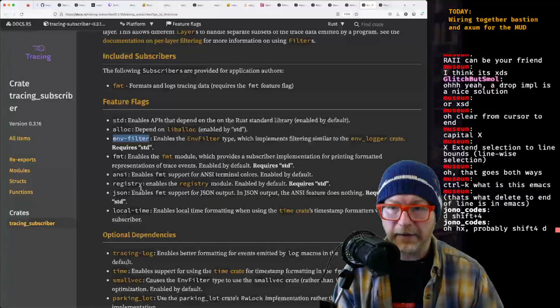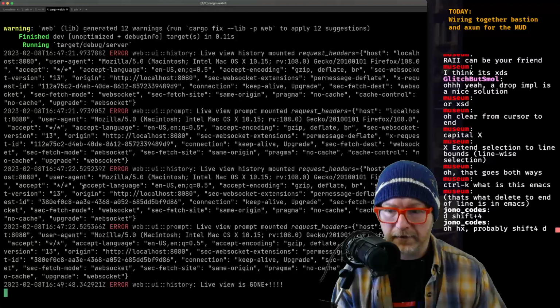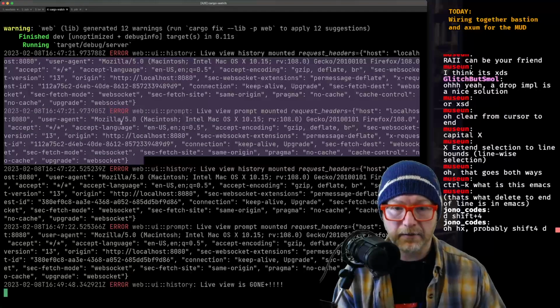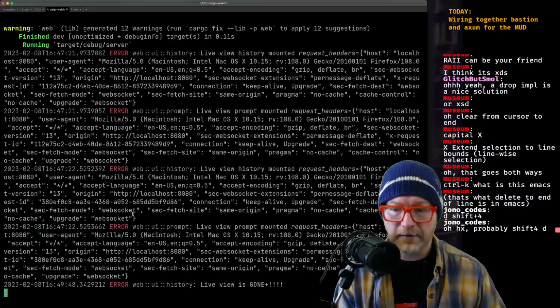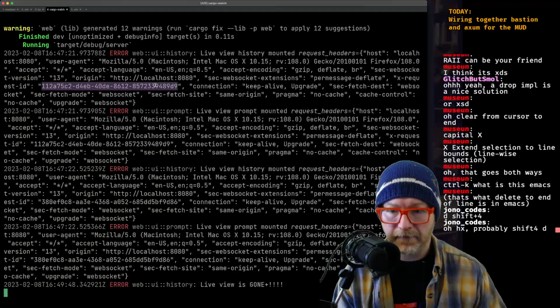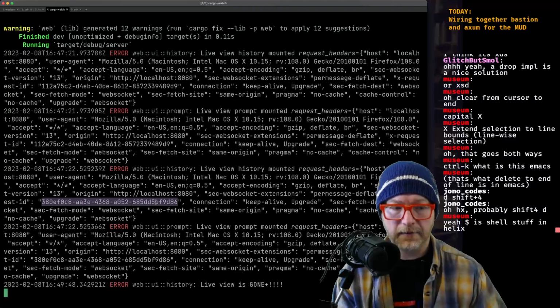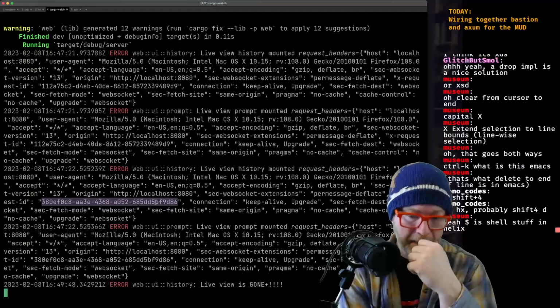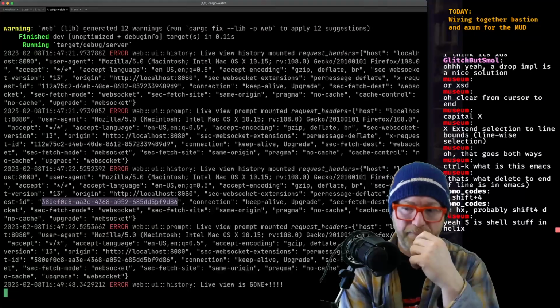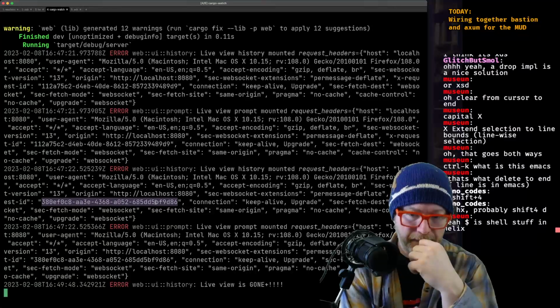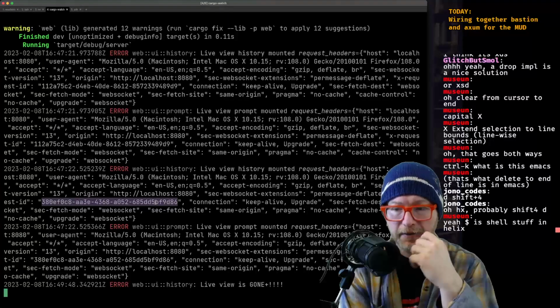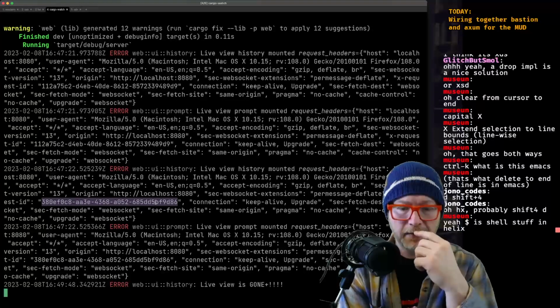Okay, so we have this little... We didn't get a drop here. Why not? The same one, just with different... Basically, the request ID changed for this component.